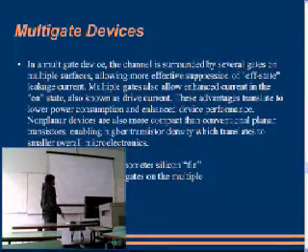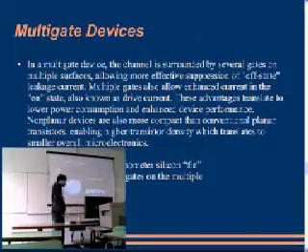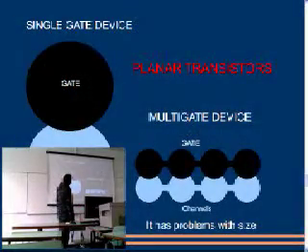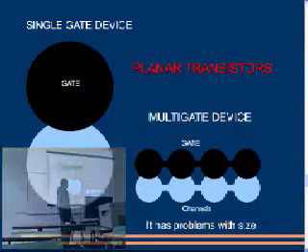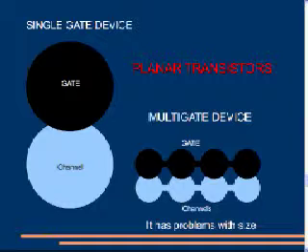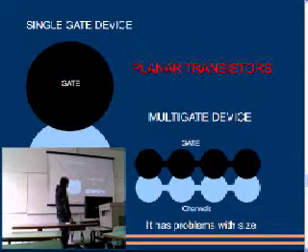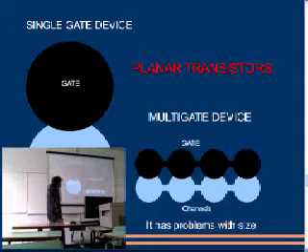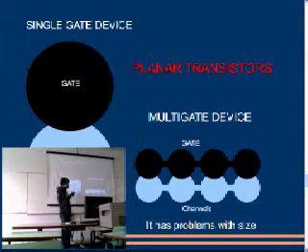So to solve the problem of the short circuit, they are making a multi-gate device. So what is a multi-gate device? This is a good view of this. In a single gate device, treat the channel of a transistor as a pipe, a big pipe. And here we have a gate. The gate controls the flow of the current on the transistor. And if we had just one big channel and one big gate, it is more difficult to close this pipe.